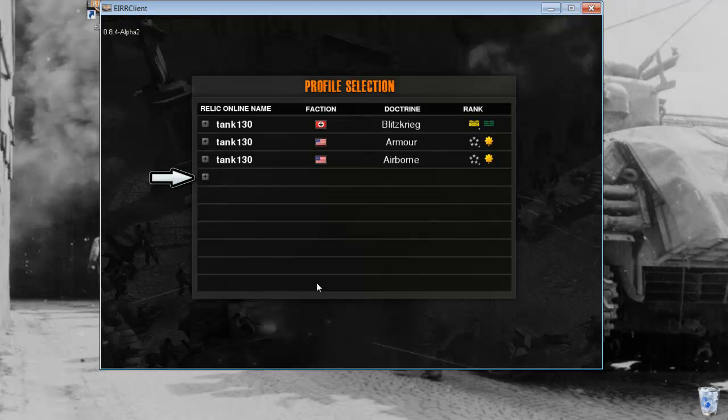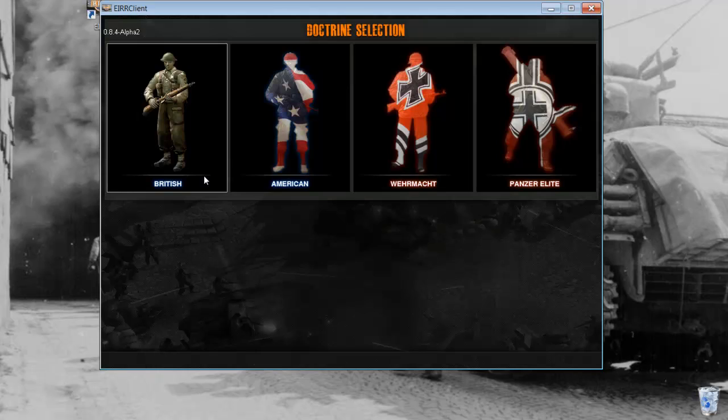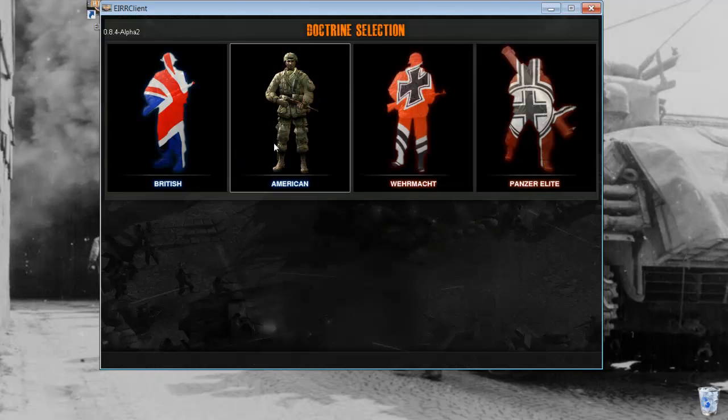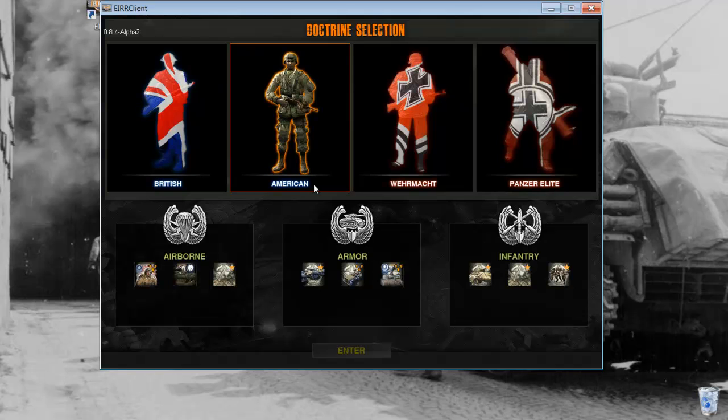To start a new company, simply click the plus sign on the left side of the page. Type in your game name and press Enter. Now we need to choose a faction and doctrine for your company. Click the plus sign beside the company you just created. Now you choose your desired faction. In this case, I'm going to choose American. Now we will choose our doctrine.